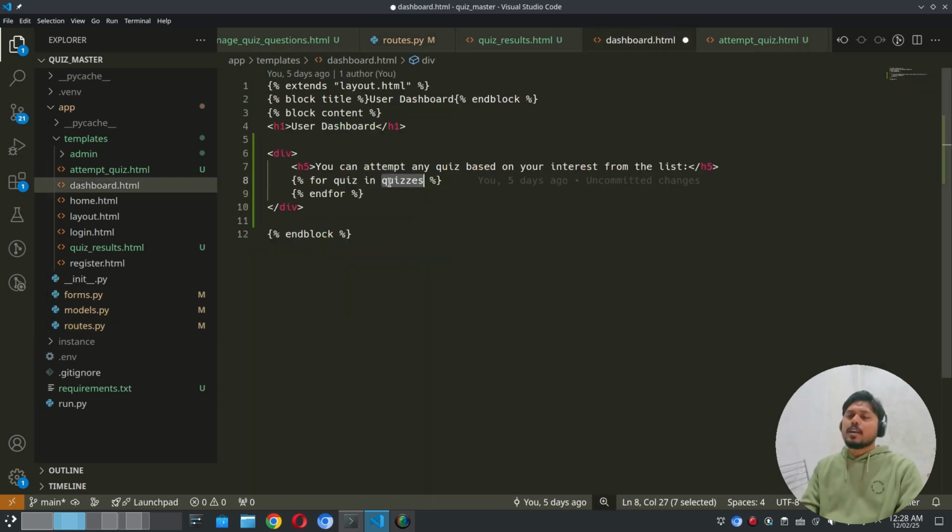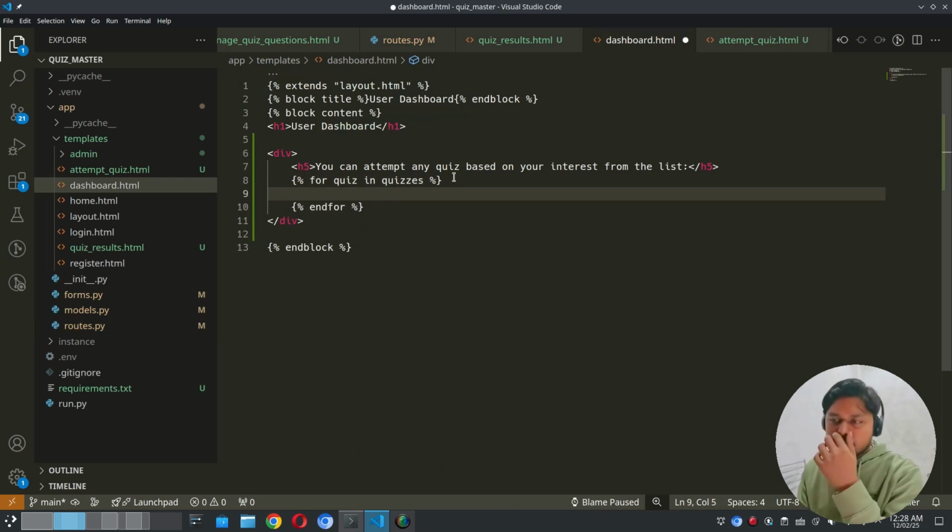Then we will have the quizzes, we can loop them, and we can create the table similar to the admin dashboard.